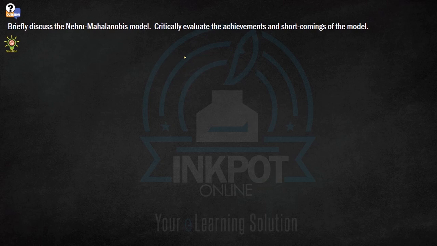So this question is quite straightforward. This model emerged in your Unit 1, right? Unit 1, if you see the readings, the first reading is on Nehru-Mahalanobis, the chapter by Balakrishnan. So in that reading, a description of the model as well as a comparison to an alternative model, the Vakil Brahmananda model, is presented.